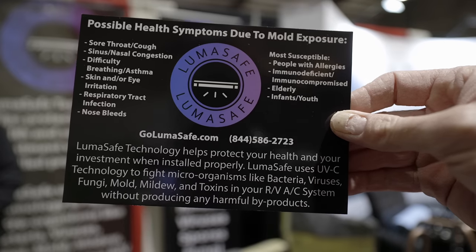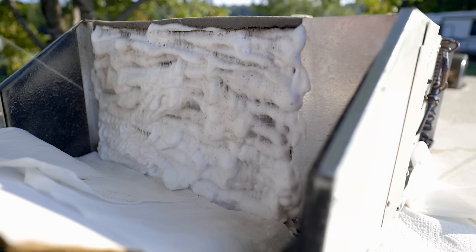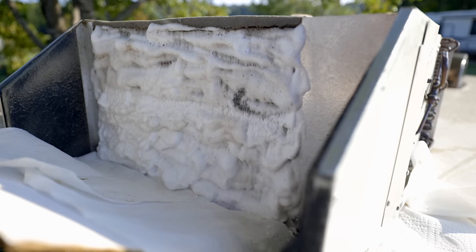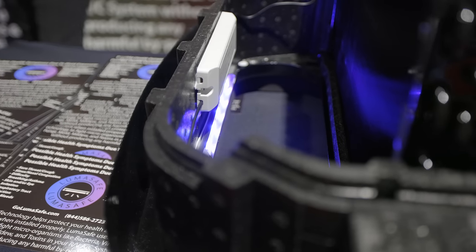This is good for a couple of reasons. Number one, it's going to be healthier air to breathe inside of the RV — we definitely want less mold, less mildew, less algae buildup. But it's also going to be good for your AC because if that stuff isn't growing and clogging the evaporator, it's going to run more efficiently. This would have actually helped us out this last summer because we had algae buildup in that tray below the evaporator coils, and where it needs to drain to the outside, that drain hole plugged. I had to get up there and clean it out because all that moisture started pouring onto the inside of the RV. The condensation off that evaporator coil couldn't make it to the outside because we had algae growing in that tray. So this is something that would solve that problem.